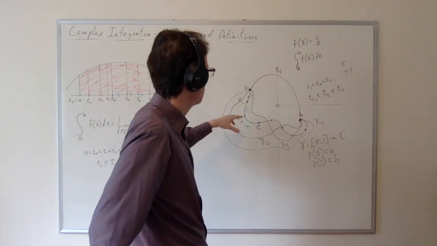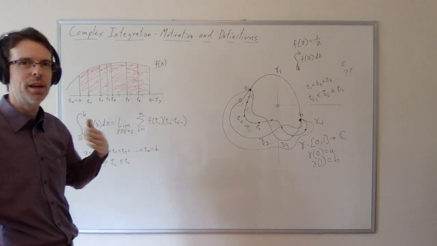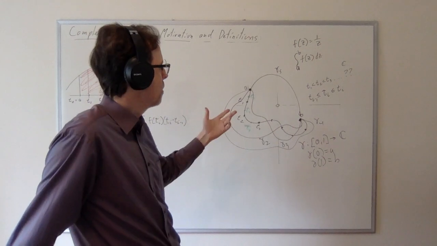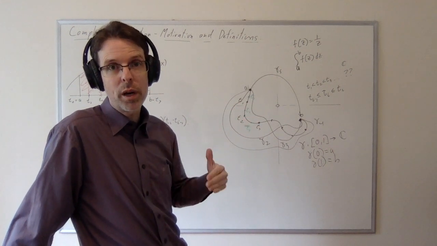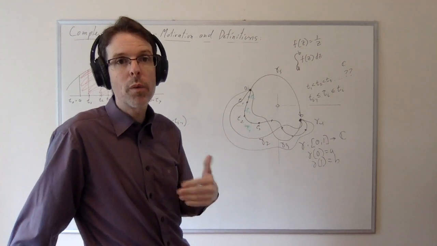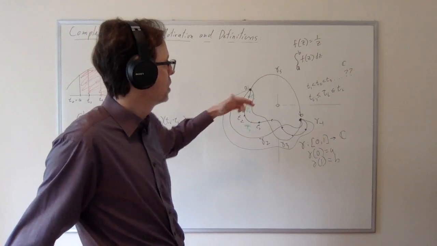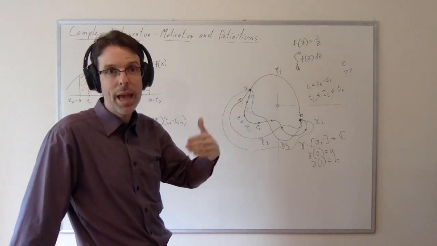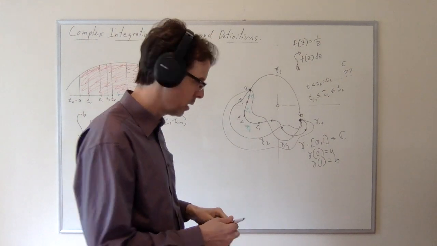So basically what's going on here is, in the real case, how you proceed from A to B is obvious, right? You go along the real interval that connects A to B, and there's only one of them. In the complex case, how you proceed from A to B is not obvious, and it needs to be incorporated as part of the notation and part of the definition, part of what we recognize the integral potentially can depend upon. And so we introduce not a definition of the integral from A to B, but the integral effectively from A to B along gamma. And let me show you how we represent that.